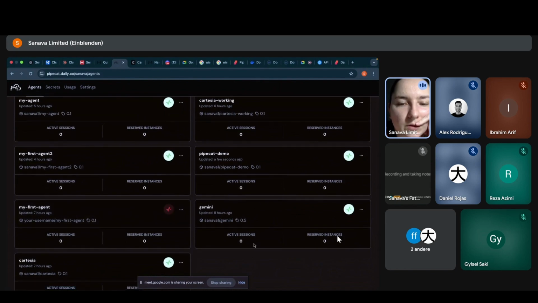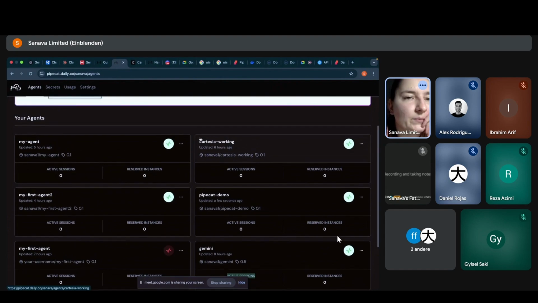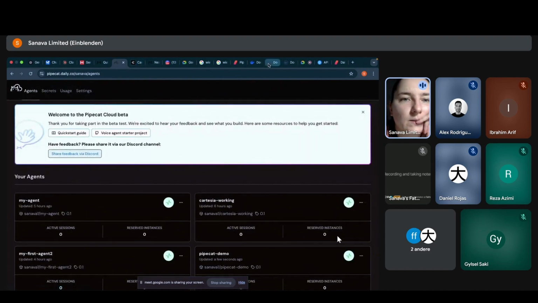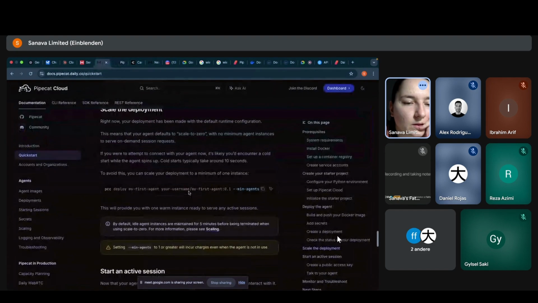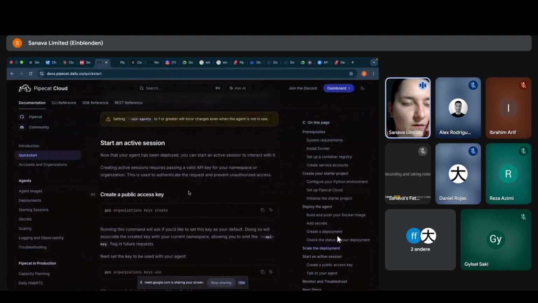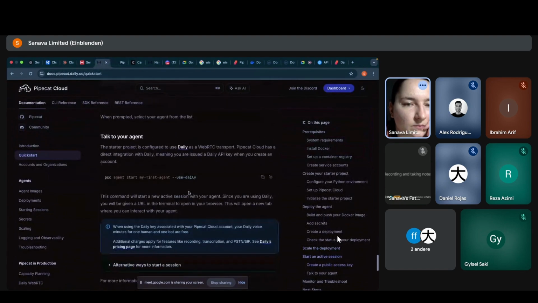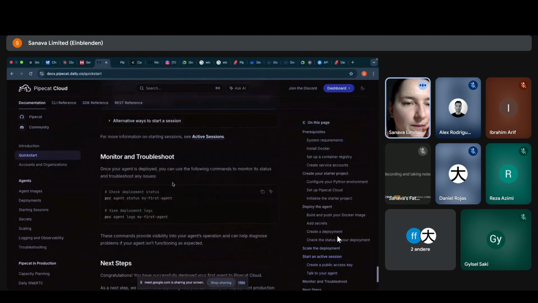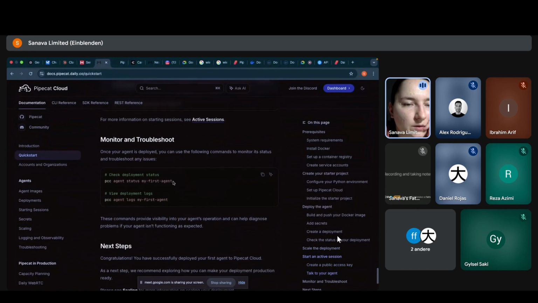No, it is actually about the active agents, but the name is confusing because it's active agents and reserved agents. Okay. So what else? Let me see if I covered everything. Yeah. Monitor and troubleshoot is also good. Let's try this.